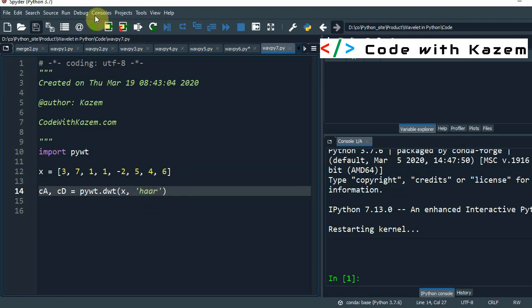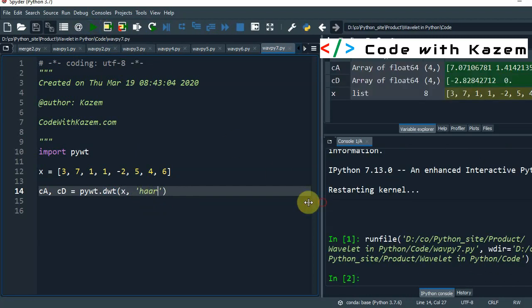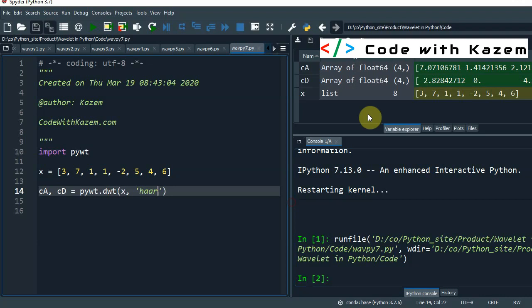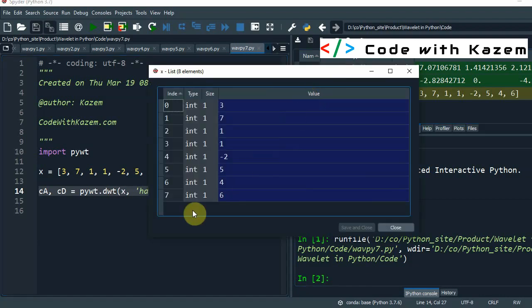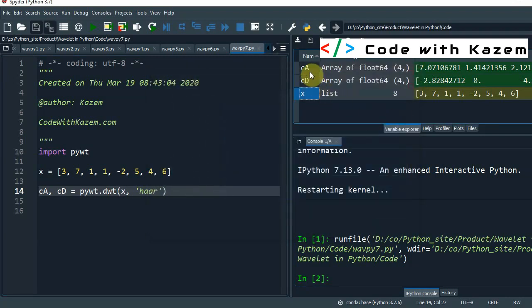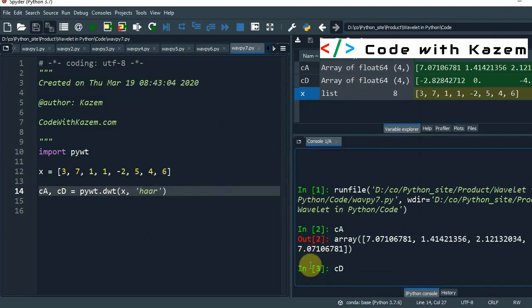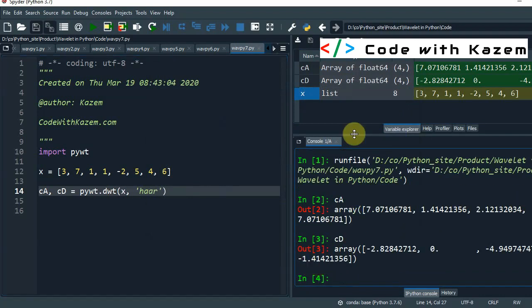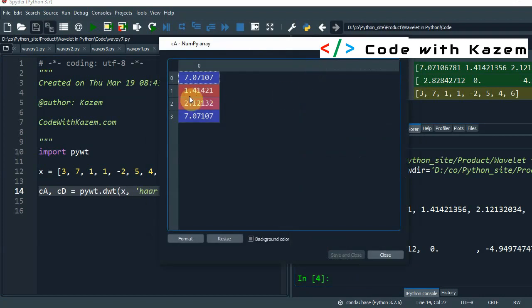If I save it and run the code, you can see in here I have x, the input signal. It has 8 elements, and it is of type integer. And I have wavelet coefficients cA and cD. As you see here, they are floats and have 4 elements.